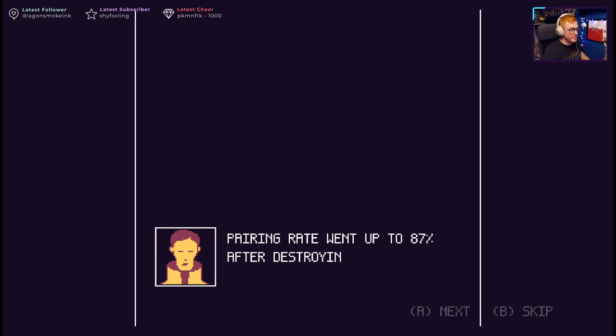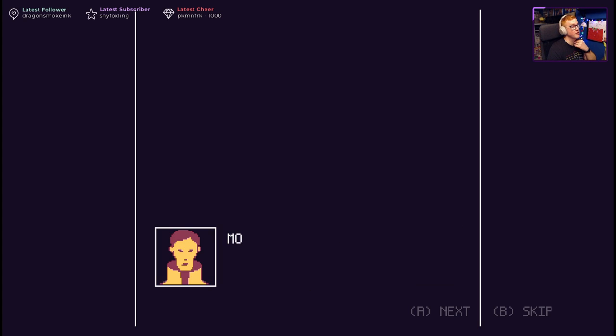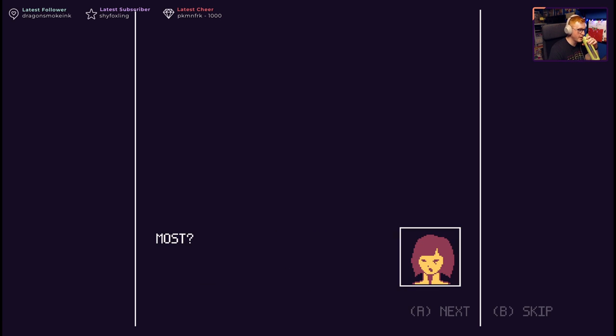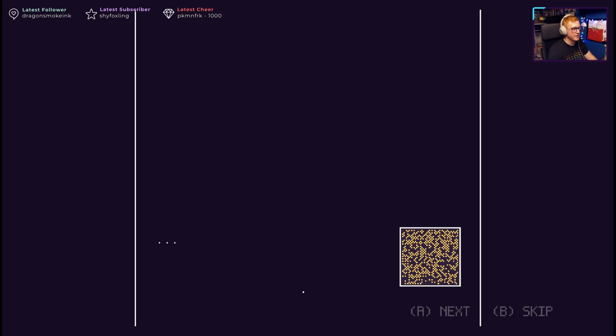Alright. Bearing rate went up to 87 after destroying a neutral battleship. It seems like the prototype is perfect for combat. Most of the neutrals were destroyed. Our USF are on the way to clean up and collect any survivors. Most? I don't want any disturbances. Send the prototype, make sure no one is hiding in the area.